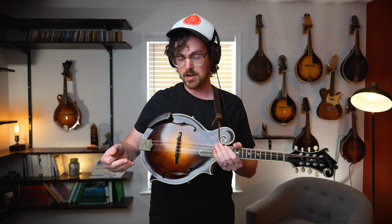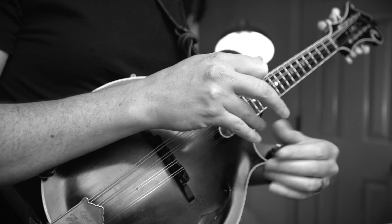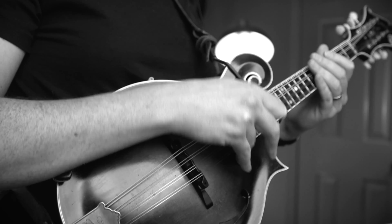There's some great players out there who anchor on the face of the instrument. Adam Steffey is someone who comes to mind who does this, where he puts his ring finger on the face of the instrument. The danger with that, I think, is that you're having to move your whole arm to get the pick motion like this, because you can't really bend your wrist quite as much to drive the pick through the strings. But Adam Steffey's a multi-Grammy winning award mandolin player, who can argue with that? And if you like his playing, then you should definitely try to model your right hand after him.